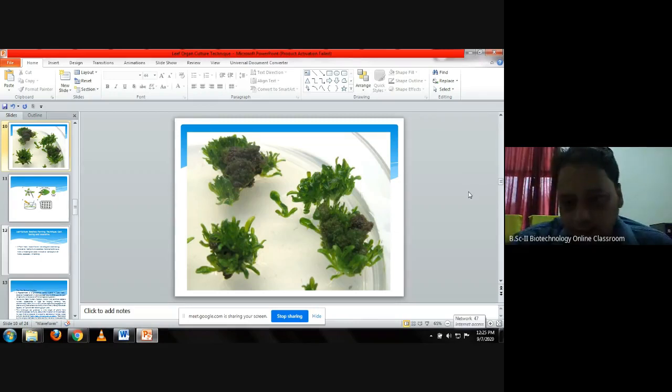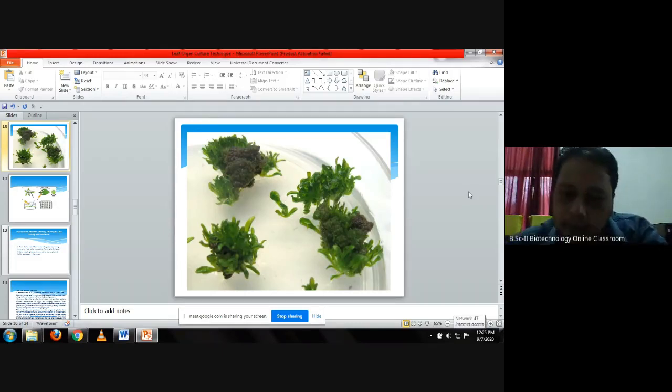Life cycle is short. And Arabidopsis we are not using in India because it requires low temperature, but tobacco requires high temperature. So it is used as a model plant for transformation. So why I have told everything about tobacco is because if you want to do agrobacterium mediated transformation in tobacco, you excise the tobacco leaf. First you put the seeds, you grow it aseptically, then you remove the leaf from that tobacco plant and you make the disc.